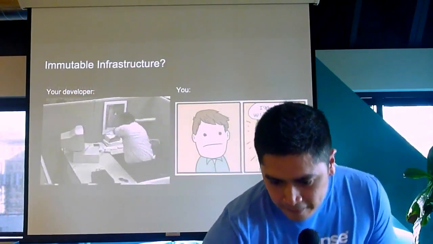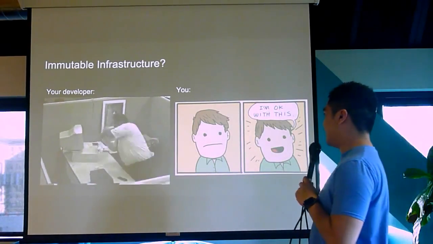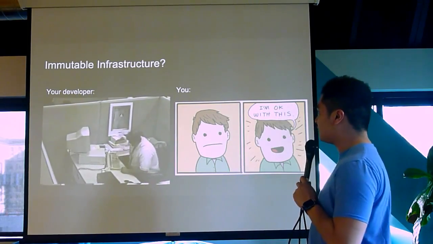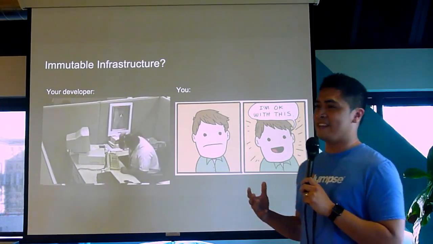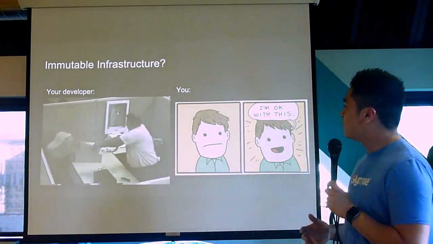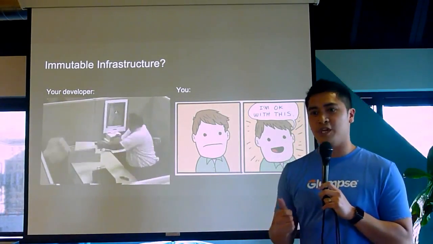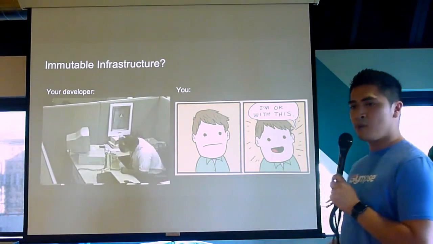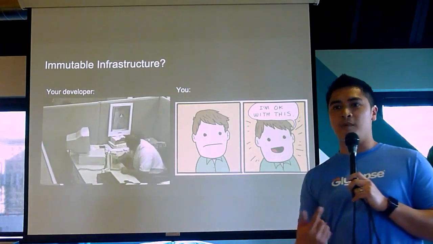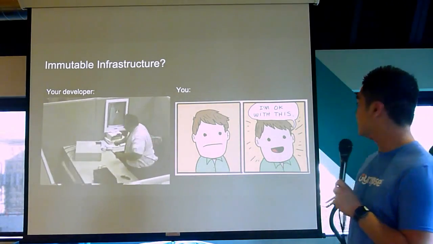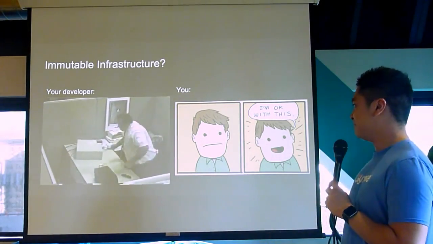Okay, so what does this really mean? I think this sums it up as best as I can. So your developer on the left is running applications and basically destroying your infrastructure, right? And boxes are dying left and right. But you, as the very suave and cool DevOps, SRE, or operations person, you're okay with this. Because as that box dies, a new one's going to come up and replace it. That's going to be exactly what you wanted, and it's going to serve the purpose that the other box, now destroyed, is no longer serving.